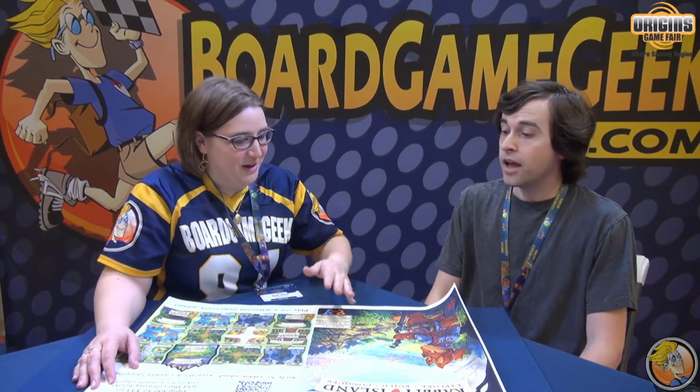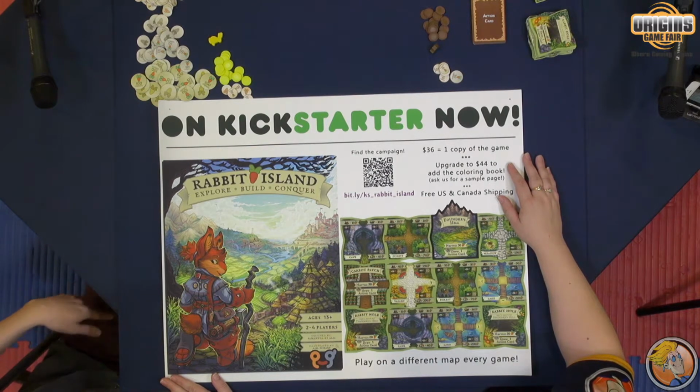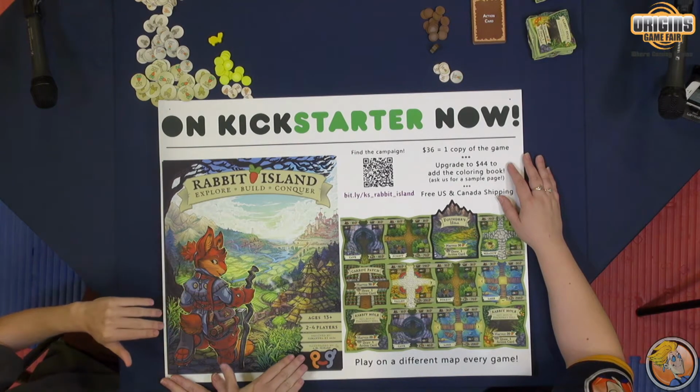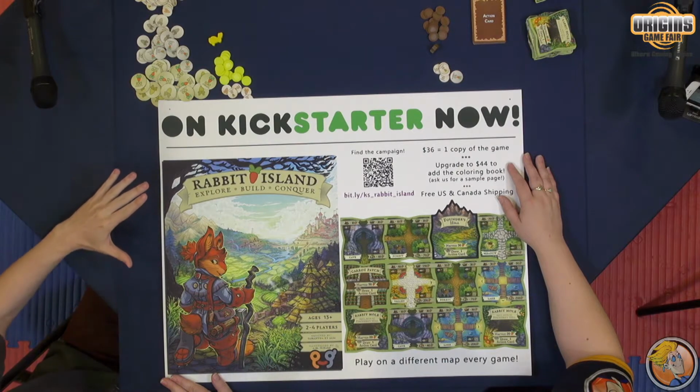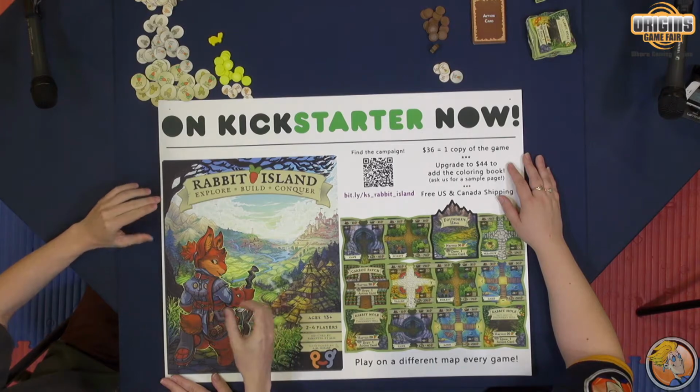Now, you mentioned you didn't quite have a box prepared, so you've brought us this fantastic poster here so people can still get a feel of what the box is going to look like. It's illustrated by one of our good friends, Amber Sharf, and we don't have a box art yet.